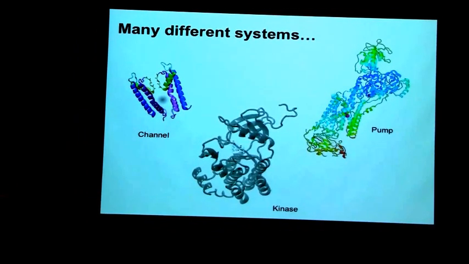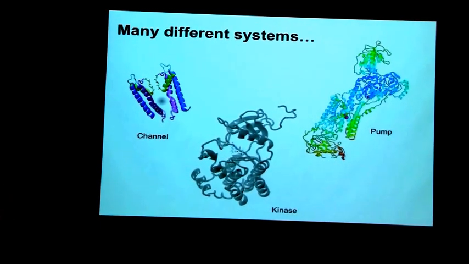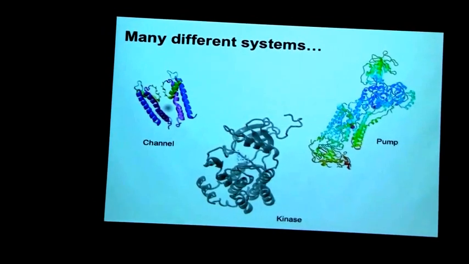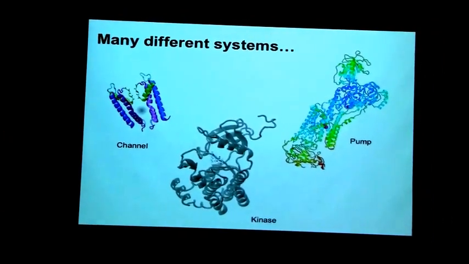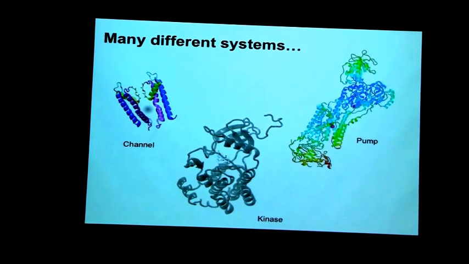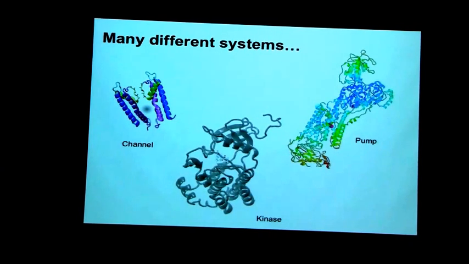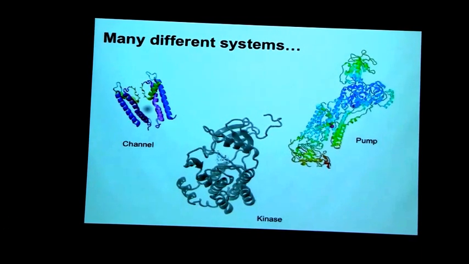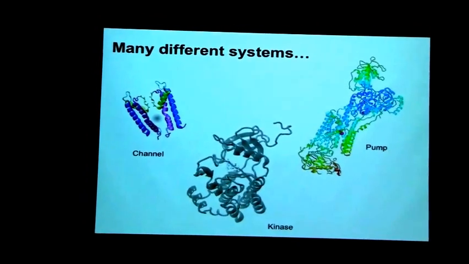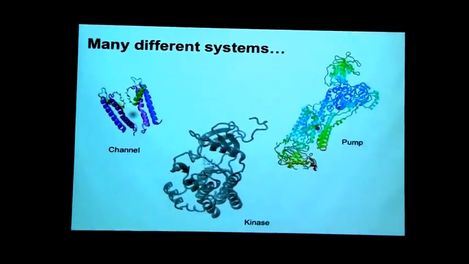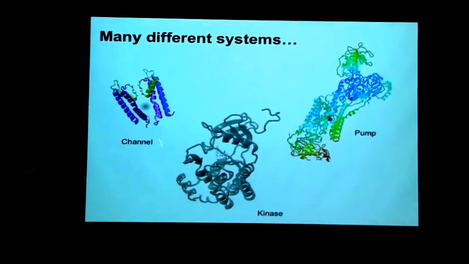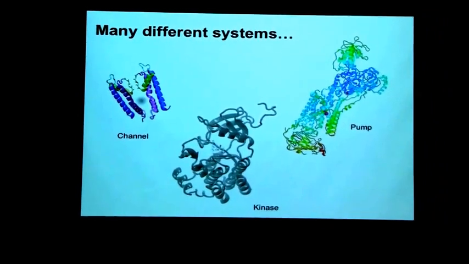And so these are 3 systems. There could be a few more, but I think they are quite representative of the kind of question you can pose and try to address, and the kind of machinery you have to put in place to answer that kind of question. And so this is a potassium channel. I'm sure you must know channels by now. There's so many channels around everywhere. So they're membrane proteins that are controlling the passive movement of ions across the membrane. Some channels are very, very selective, so they're called by the name of the ions that can go through: sodium channel, potassium channel, calcium channel. And so there will be some aspects of channels I'm going to talk about.